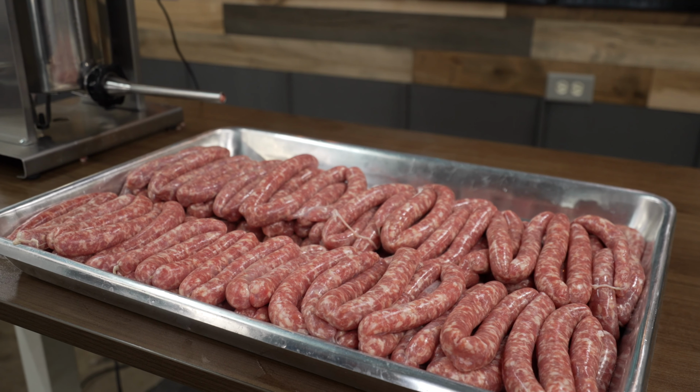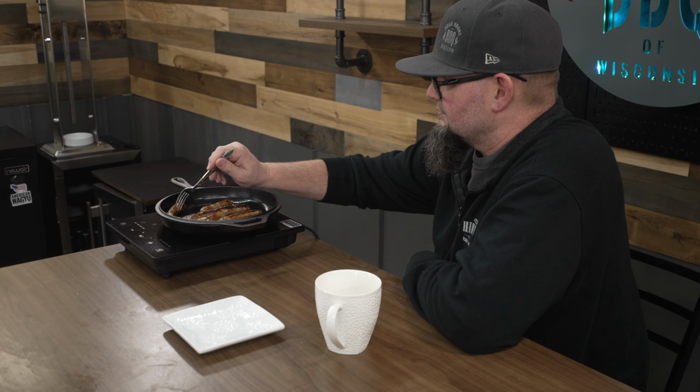For fresh brats, breakfast links, or sausage patties, you can just fry them up in a pan or grill them.